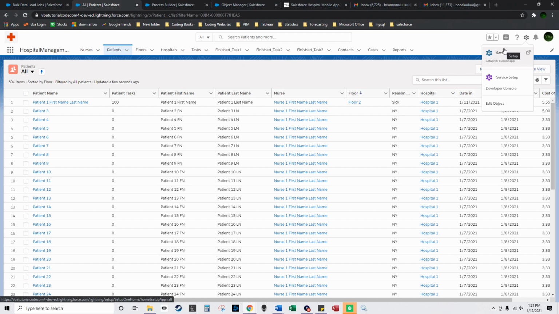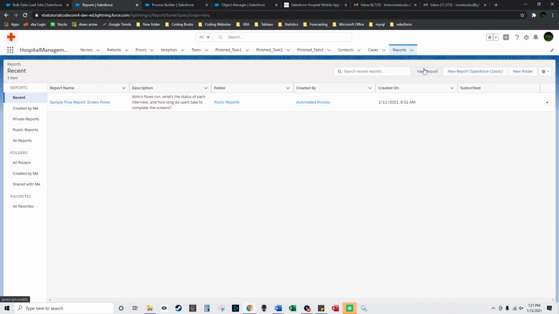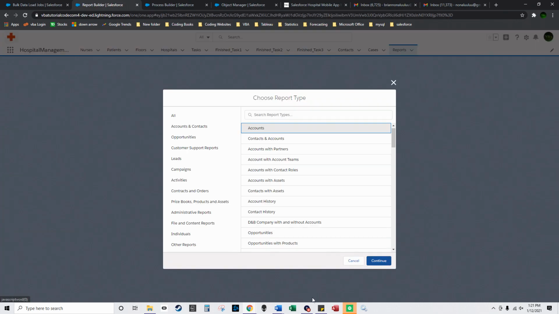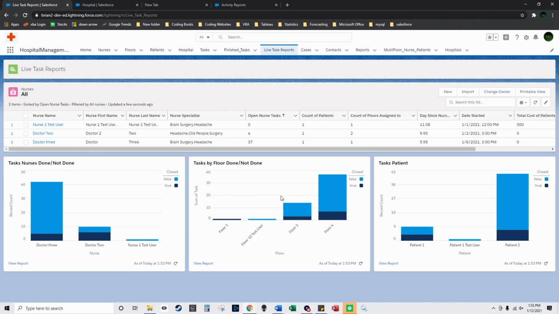So basically, actually I'm going to create a new app page. First, I'm going to go to and create reports. So under reports, what I'm going to basically do is a new report, and let me just pause my video. So now I'm going to show you how to create reports on a custom app like this. And before I do that, I'm just going to show you a particular concept.